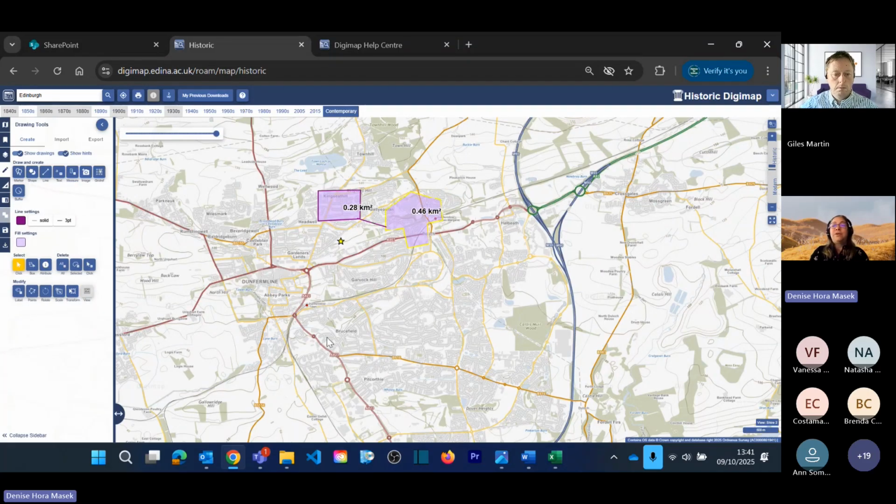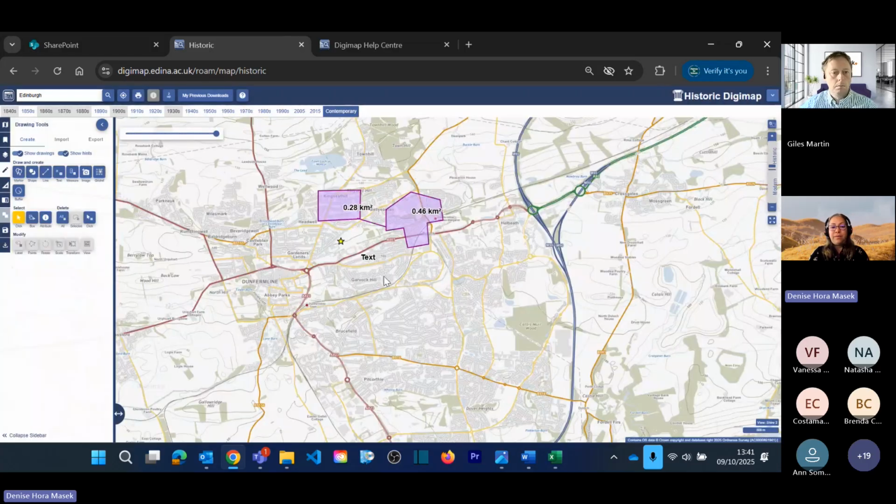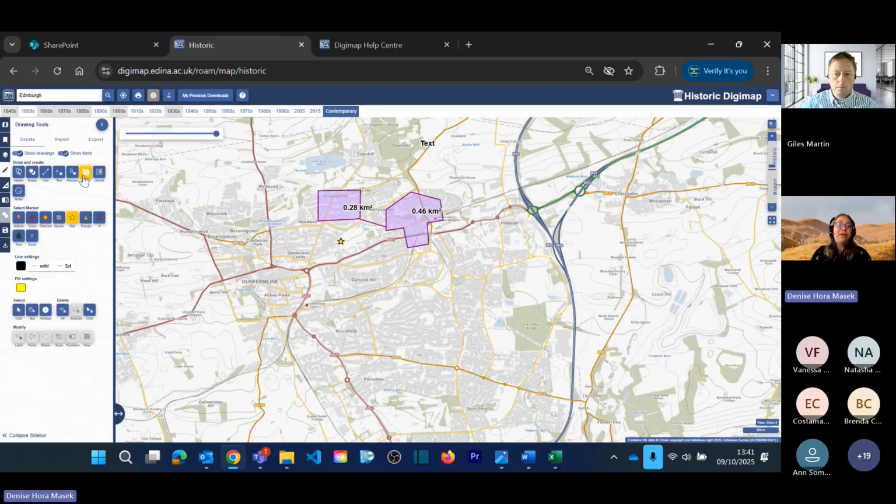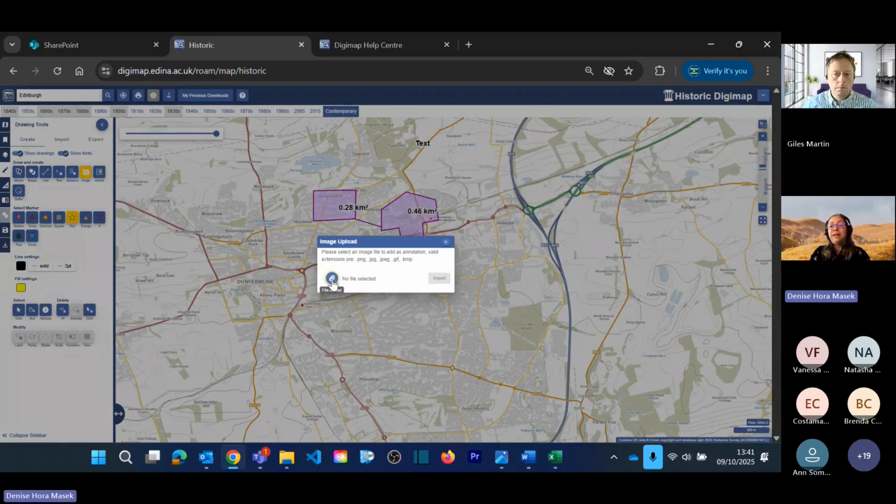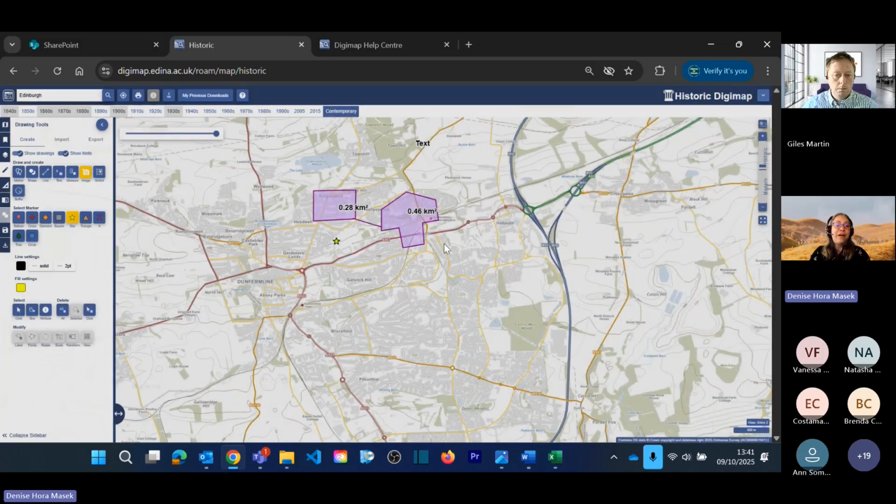So there are lots of annotations you can do in your map, and you can save your map with your annotations in it. So you can go in the future and work on it. I can add text to my map as well. When I click here, I have the word text, which I can drag and put whatever I want as a title. If I have saved the images of a place, I can click on the little camera, click on the place where I want the image added, and add the image that I have in my files as well.